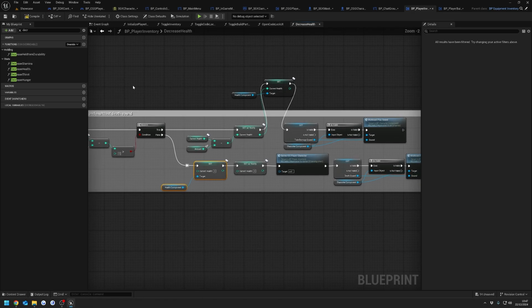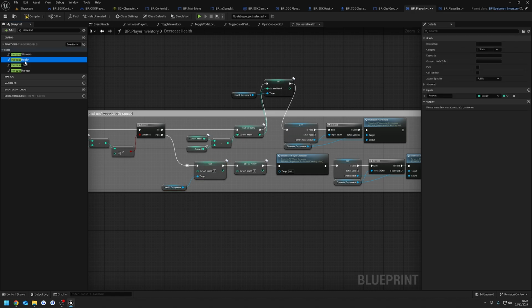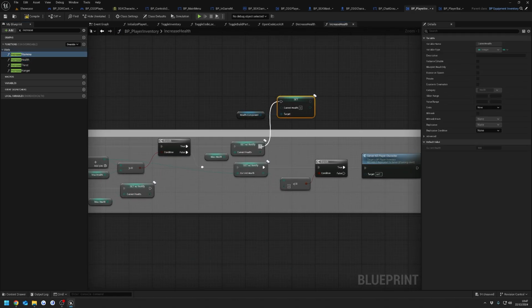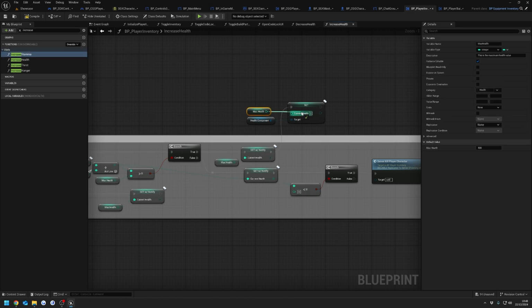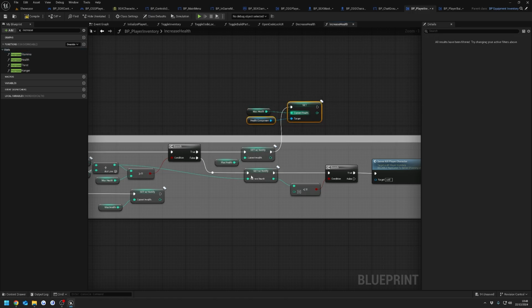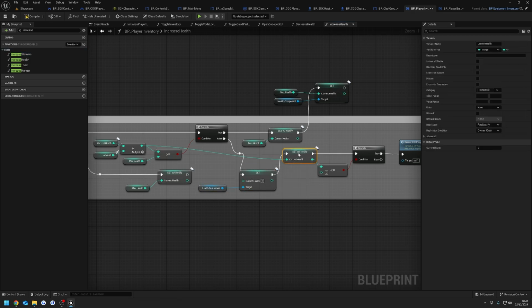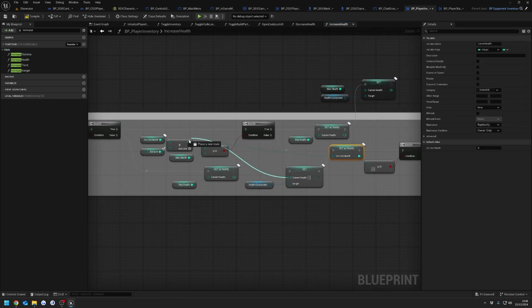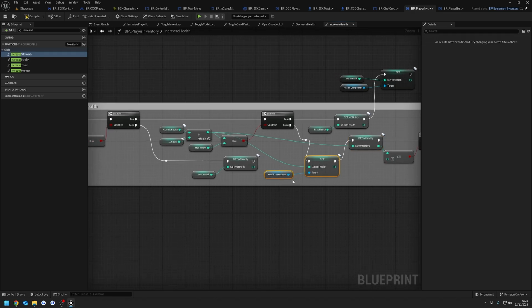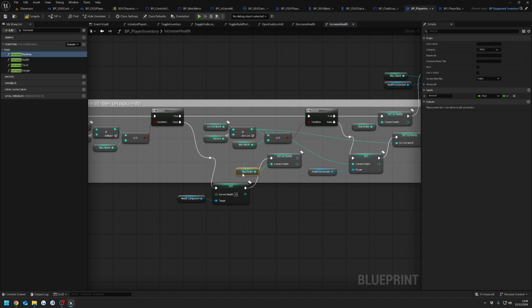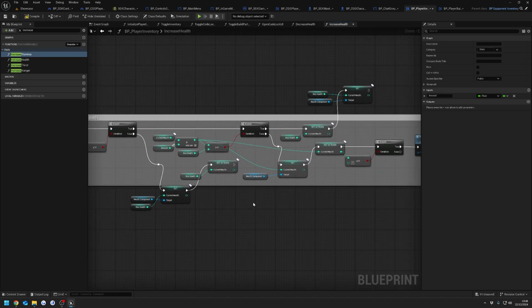Then we'll copy these, and we're going to search for increase. And we want increase health, and we're going to set our current health after this node, get the max health, plug that in here. Then copy these nodes again, paste them in here, and add them before this node. Then we want to set them from this add node, and then another one down here, and connect it up from here to here, and grab our max health and plug it into current health. So it should look like this once you're done.